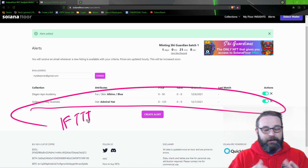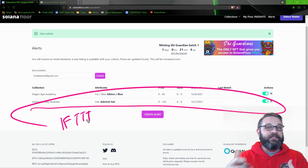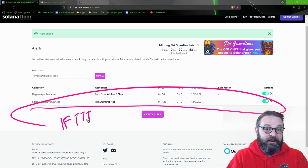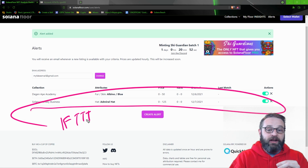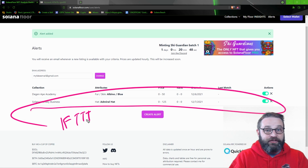So this is something that I'm pretty excited about for people who are very heavy into the data analytics world and want to dive deeper into understanding how the current market conditions and current NFT projects are faring out. Solana Floor is something that I've used and been a fan of for a long time, and I really appreciate the team for giving me a hookup and giving me some whitelist access to check out the pro features. I really dig the pro features, and I'm very excited about the pro features that are currently in development too.